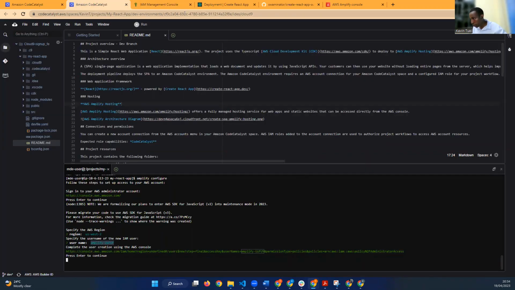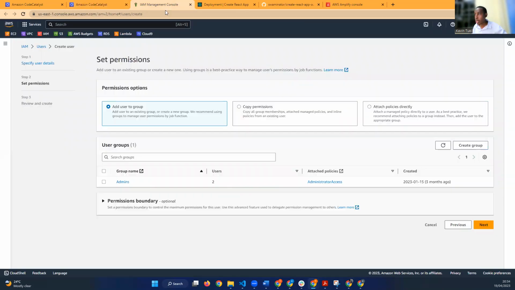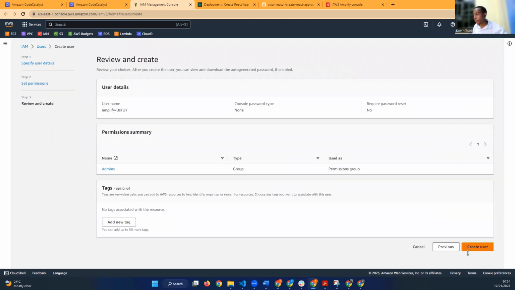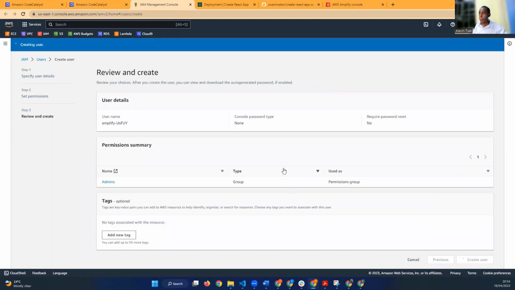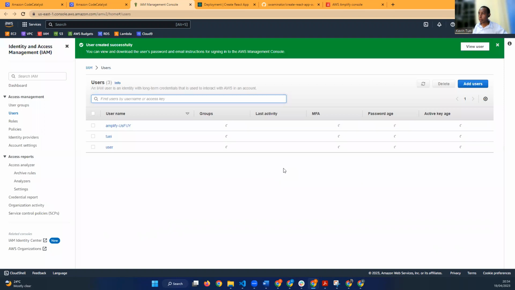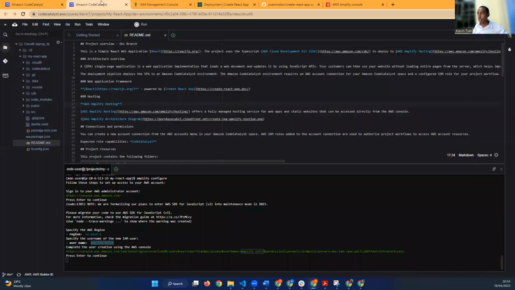Administrator access. And let's add the user to the group. And I create the user. Okay, good.